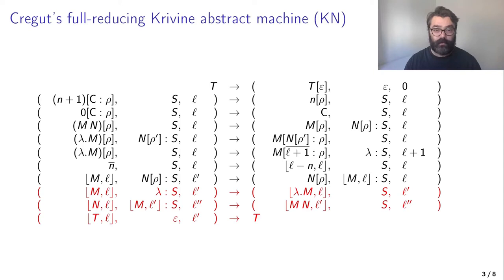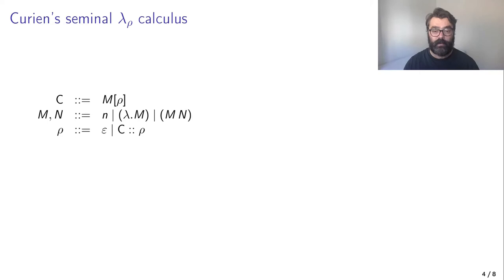Our approach is to introduce a higher-order calculus of closures with a reduction strategy that mimics the machine and that is suited for deploying proofs by structural induction, and later to prove that the said calculus realizes the normal order strategy of the pure lambda calculus. We arrive at such a calculus of closures from the ones in the tradition of Curien's calculus of closures lambda rho.